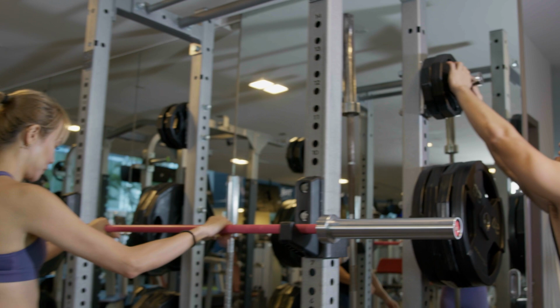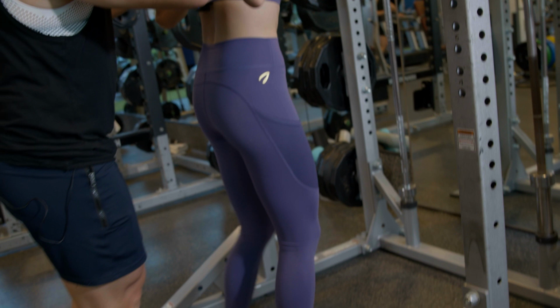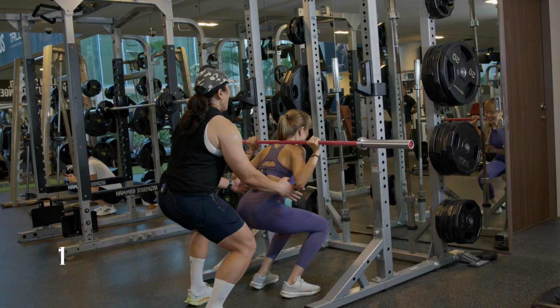So, step under the bar. Make sure you're right in the middle. Lift the bar up. Stand up straight. Step back slightly. Elbows to the front, chest out. Feet slightly wider. So when you squat, I want you to push your buttocks all the way to the back, as though there's a seat behind you. Down, breathe in. Up, breathe out. Look up, look to the front. Elbows to the front.